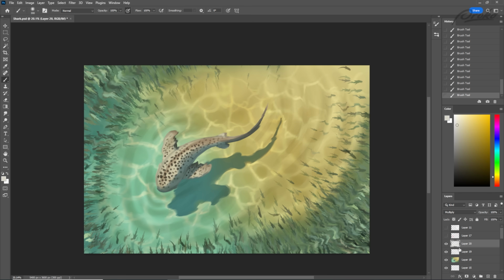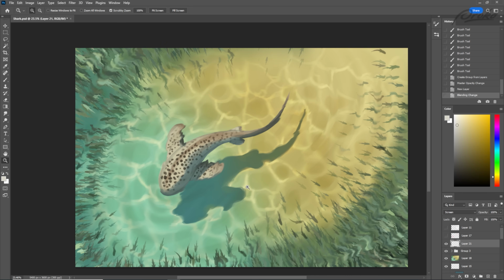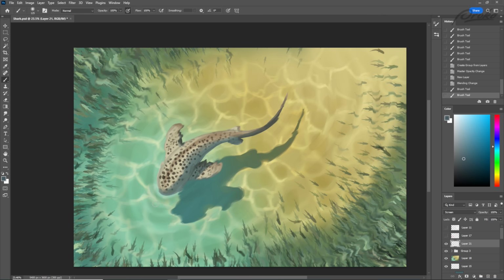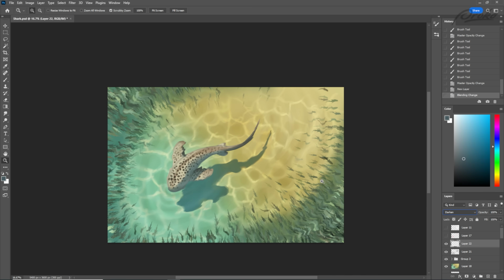And I'll group these, turn the opacity down. And we can do the same thing with lighter color. So grab a screen layer, grab kind of like a light blue, or actually a dark blue for a screen layer. And the same thing again, just going through, showing the pattern of the ripples, and we'll turn it down. I just like doing the slow build of pigment on the canvas over time. Something like that. Awesome. Let's darken these edges.